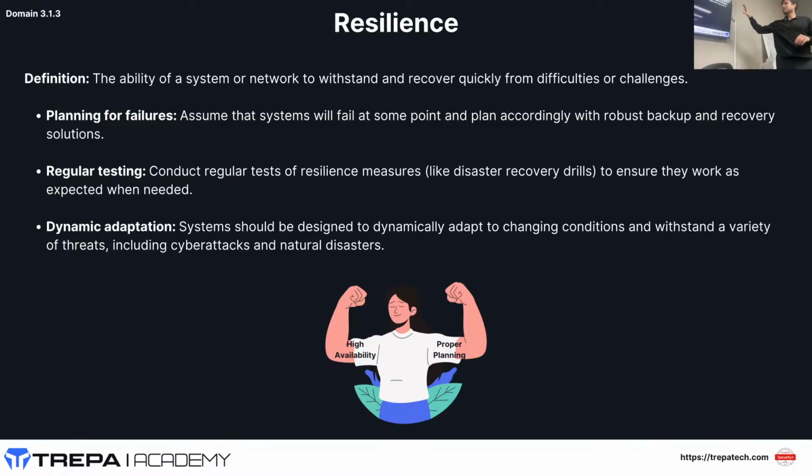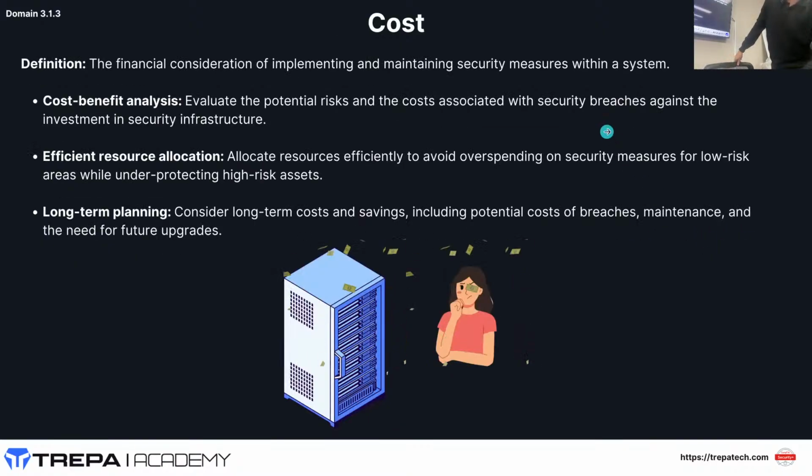So how do we test our resilience? There are different ways we can do it. We have tabletop exercises, and simulations where we actually do fail. We say, hey, let's shut down our primary and see if our secondary takes over. And do we have some way to dynamically adapt? This is more of a concept in the cloud, where we can switch things over to a different region or different availability zones within that cloud. Here it says systems should be designed to dynamically adapt to changing conditions. That's a big "should" there, because it takes a lot of resources and expertise to dynamically fail over if your primary fails.